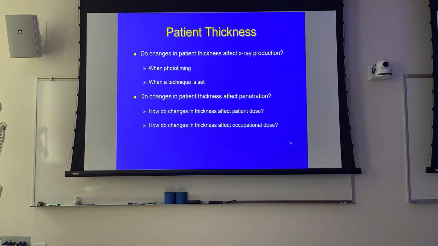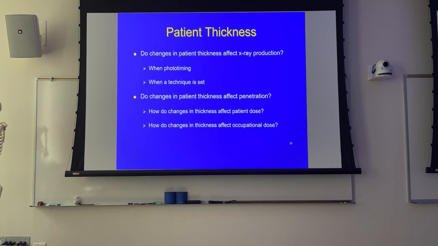Another one that I see quite a bit is, is there an increase in production as you increase SID? And again, no, the tube can't tell that you increased your distance from 40 to 72 inches. It can't. Maybe one day they'll write a program that compensates for all that for you, but it can't. So what it does detect, though, in photocells and whenever we're using automatic exposure, is the amount of radiation that's coming through the patient, right? And I doubt that they're going to do that increase in distance thing because of that. If you're phototiming, it's going to take care of all that for you.